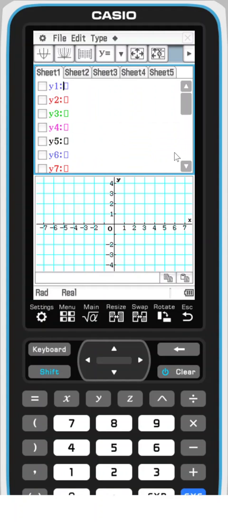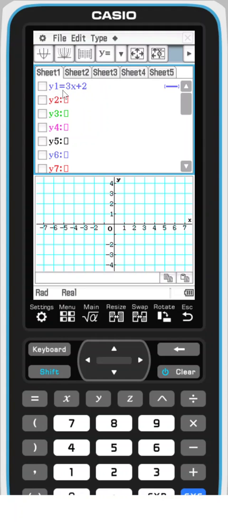Right? And apologies, I can't make this any bigger. That's the size it's going to be. So the graph and table screen, what you do from there, right now, when you type a function, let's do a linear equation. Let's say 3x plus 2. If I type the function, you see automatically it's become y1 equals 3x plus 2.